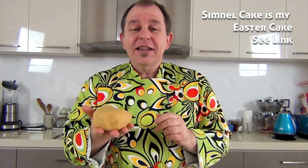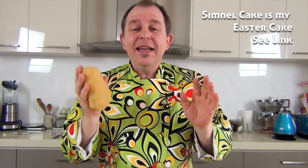Half a kilo of marzipan in less than a few minutes, and it smells delicious, and we can use this in all those Christmas cakes and stollens, and of course I used this in the simnel cake earlier this year. It's wonderful and easy to make at home.